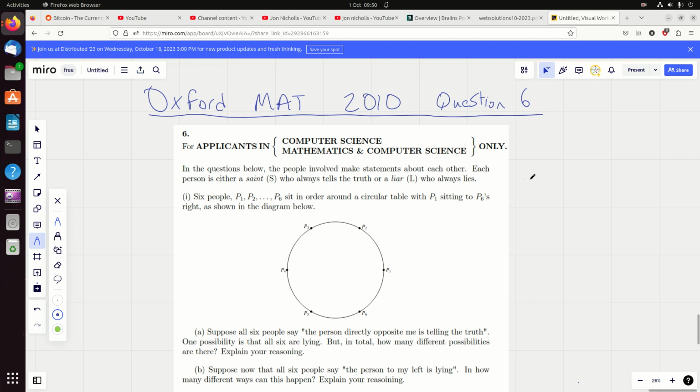Hello and welcome to another video, this time going through Math 2010 question 6. I'm going to try and do question 6 and even 7 actually, and I know question 7 isn't in the test this year, but question 6 and 7 look pretty similar to me really. They're kind of like maths in an applied context.